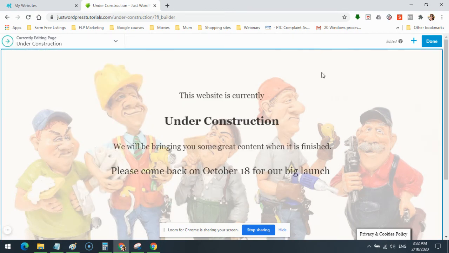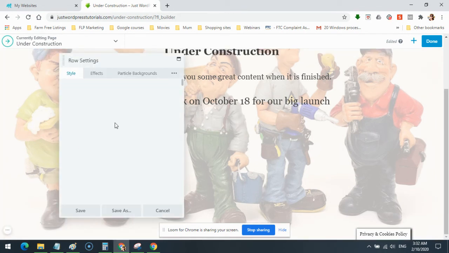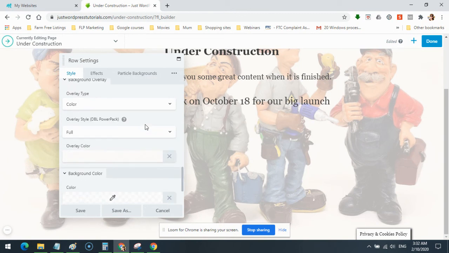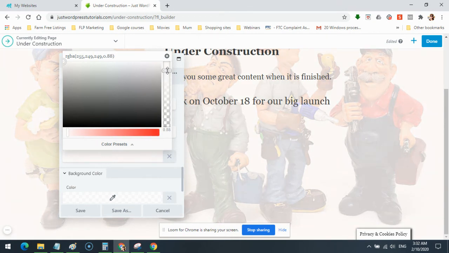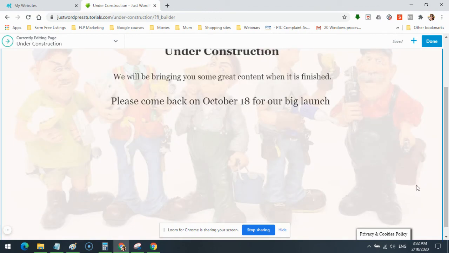And if you want less image and more definition with your overlay, you can just go back in. Just let that load for a second. Sorry, my internet's a bit slow, but anyway, you get the picture. I'm going to come down to the overlay and I've got the overlay color here. You can quite easily change the overlay color if you want. But if you want less picture, you can just start dragging that up there like that. There you go. Save that. And there you go.